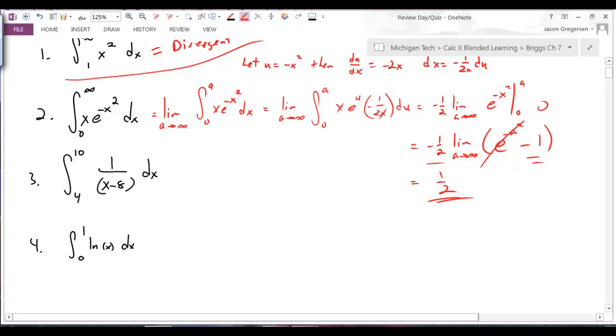Yep? What exactly does it mean that something converges? Does that just mean that it crosses the x-axis? No, converges. So we talk about a series converging, and then we talk about maybe an integral. It might not be the technical word to say that the integral converges. What I mean, I guess, would be that the limit of that sum converges. So the way I'm probably misusing it here is saying that we can actually find this integral value, that it will have some finite value, we can calculate it, as opposed to it being divergent, which means we can't calculate that value. We have a value for it.